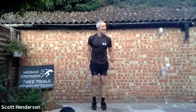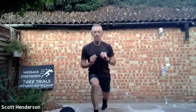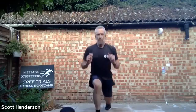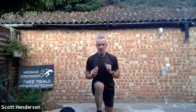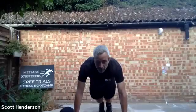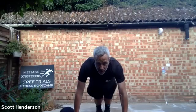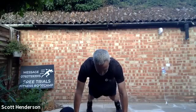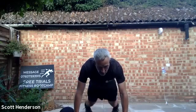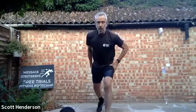Lunge hops, right leg. In position, everybody, off we go. That's it, just try and get both feet to the floor, keep the shoulders back. Plank jacks. Here we go. That's it, keep the head up, keep the back nice and straight. Okay, left leg, lunge hops. In position, start on the buzzer. Go.